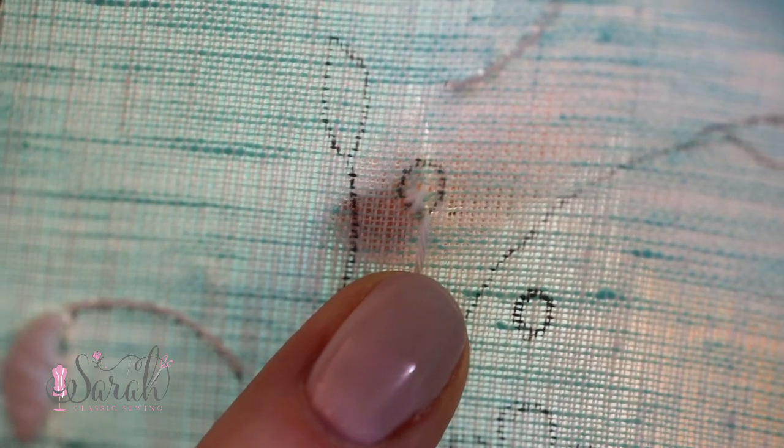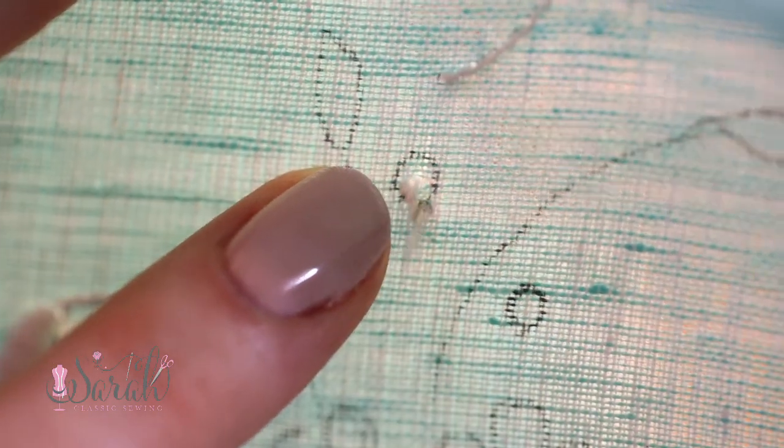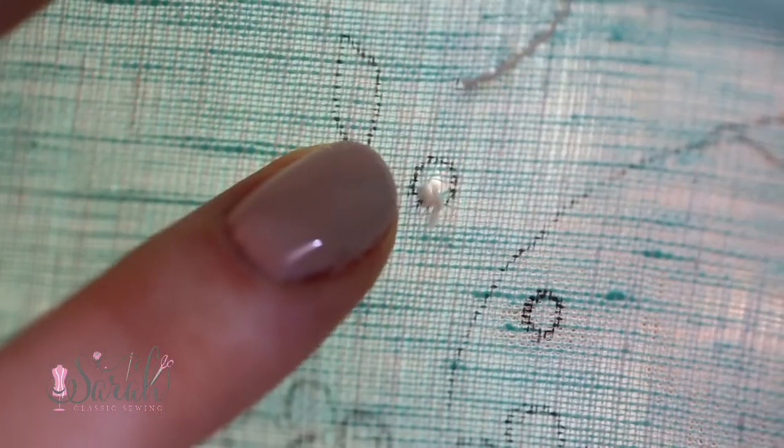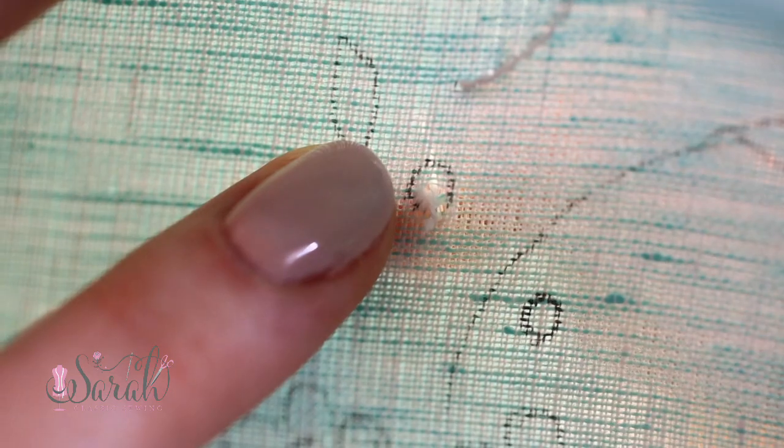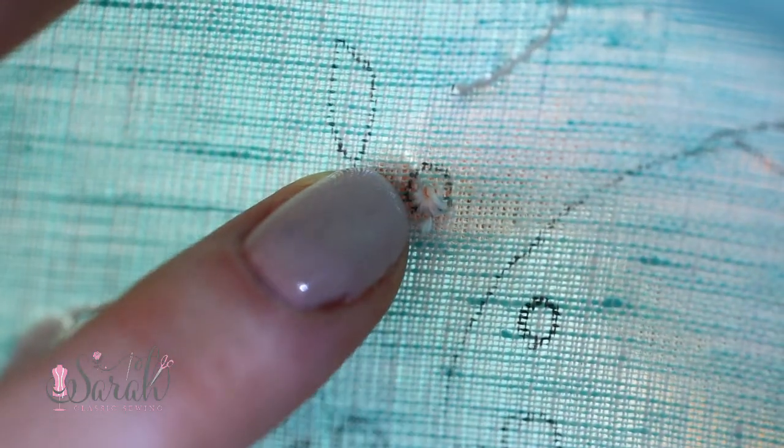And now that I am approaching the tail of my thread, I'm going to trim that up. And there's no cutting with this eyelet. It's going to be on the small side, so you don't have to worry about cutting it. There's no need for the use of an awl, although you can put an awl in it when you're done, just to give it that circular polished shape, but you don't have to have one. And you just go around, going in the same hole, going to the outside of your circle, and you repeat that. This is using the size 25 cotton border.